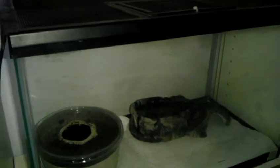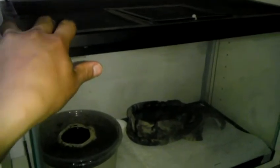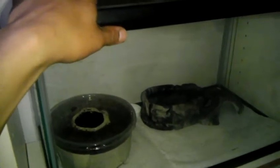Namely one of my many snakes that I keep in here. So with that in mind, you don't need a lid, but if you want to go ahead and get one, say if you have a cat in the house or whatnot, you definitely do want to have a secure screen lid. That way you don't end up with a gecko snack for your cat.